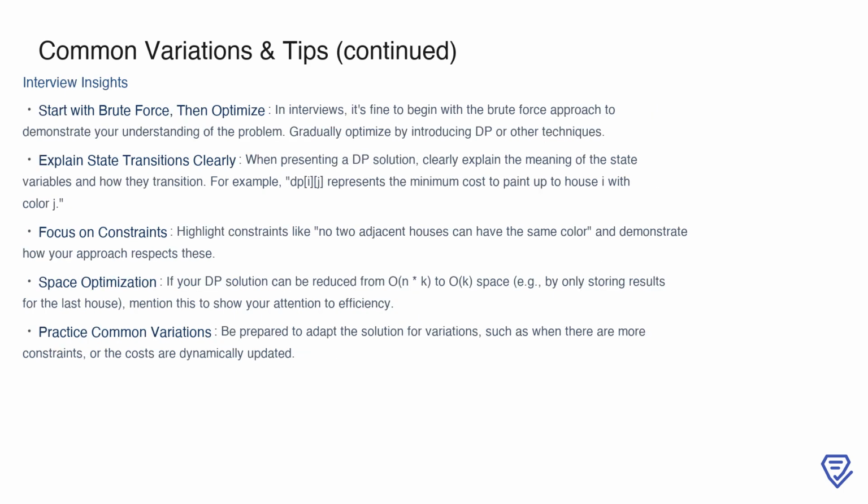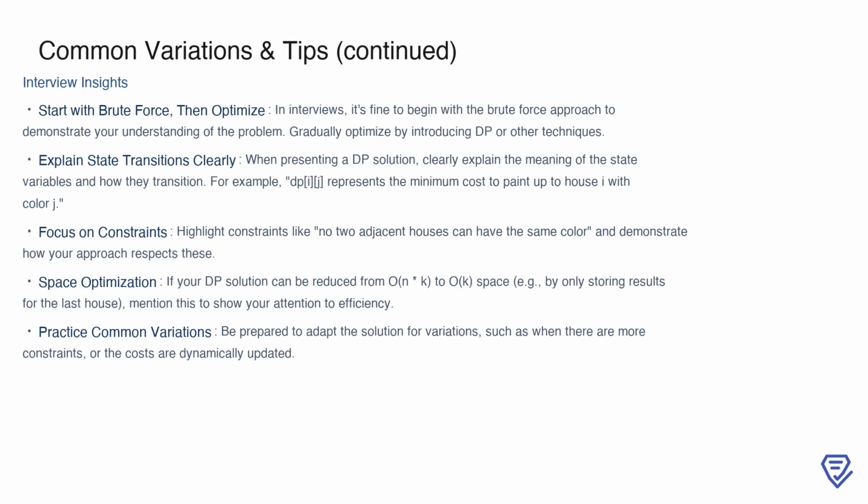In an interview setting, it's often beneficial to start with a brute force approach to show your understanding of the problem. From there, you can gradually optimize your solution by introducing dynamic programming or other techniques. A key part of this process is clearly explaining your state transitions. For example, you might define DP[i][j] as the minimum cost to paint up to house i with color j. Clearly articulating what your state variables represent and how they transition is crucial.